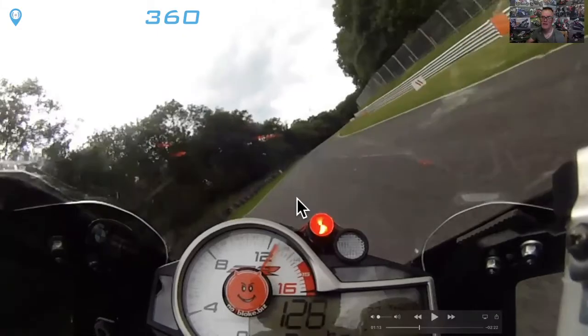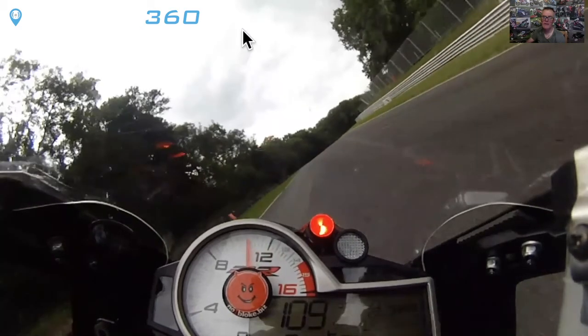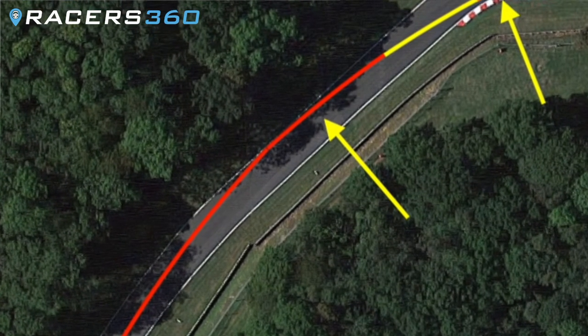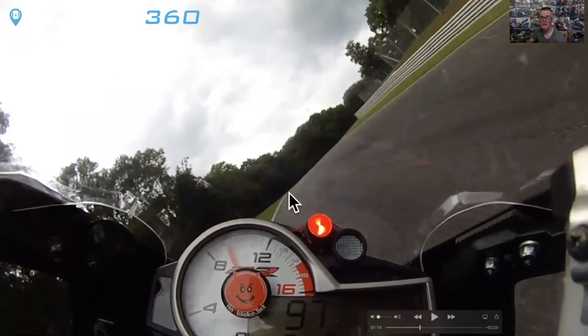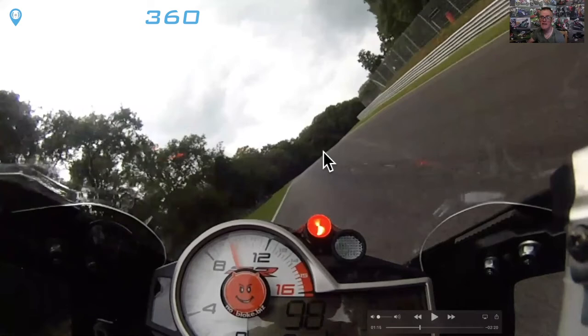So running up the hill, still braking as hard as we can at this point. What we're looking for here is the 100-meter mark and the orange section on the Armco. These are the 2 points which almost immediately you've passed them, even though the bike is at an angle of lean, you finally commit to the corner. As you can see if I let the video run round this corner, the angle of lean of the bike doesn't change that much. But this is the point just after you've passed the 100 mark where you have to commit to the entry into the corner.